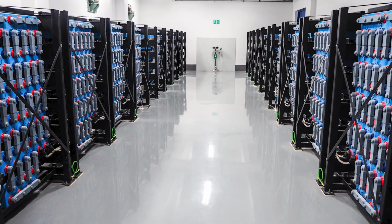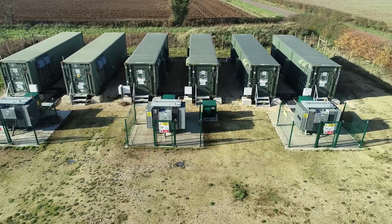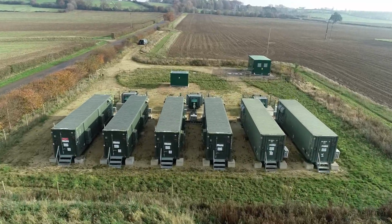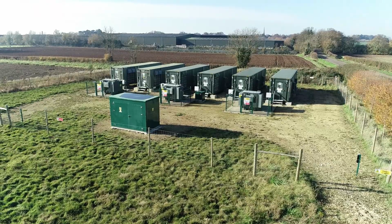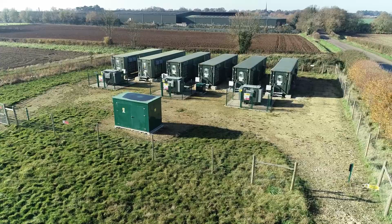The batteries themselves are similar to the batteries that are in your mobile phone. They're built up into modules, and these are built up into racks, similar to racks in a data center. And then these racks are put into an enclosure to weatherproof them. To build a grid-scale battery storage, a number of these enclosures are put together and connected through a power conversion system, which allows these batteries to charge and discharge directly on the transmission network.